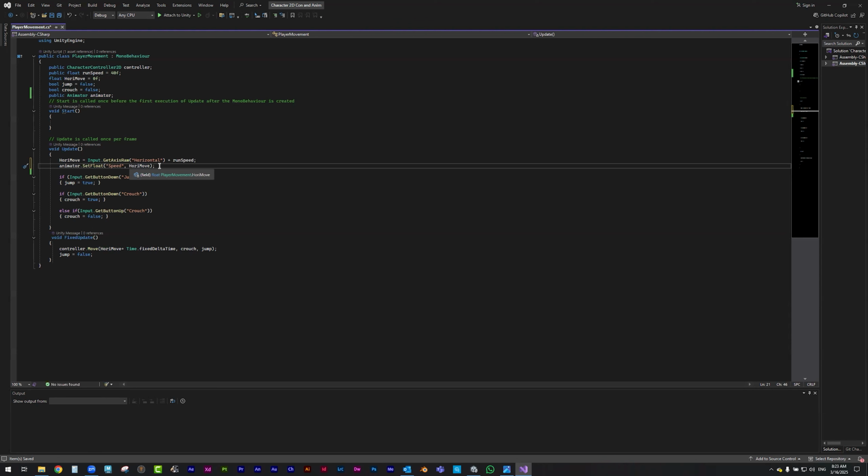And we don't want the system to check the value in negative, only in positive. In order to do that, we need to use the absolute. So here we need to write Mathf dot Abs, and new parentheses.